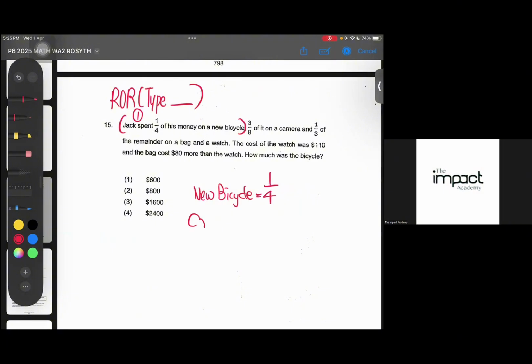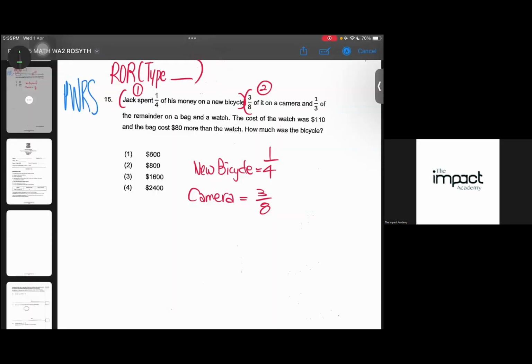True or not? Then after that, we go to the next one, which is the camera. You see, did they say 3 over 8 of the remainder? They didn't say. They say 3 over 8 of it. So 3 over 8 over here, true? So actually over here, there is a part-whole relationship going on. So what do you have to do from here? Very good. Okay, so we are going to make sure that the denominator is the same. You all agree or disagree?